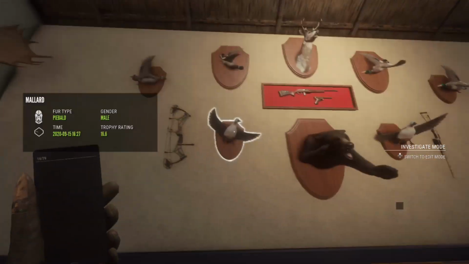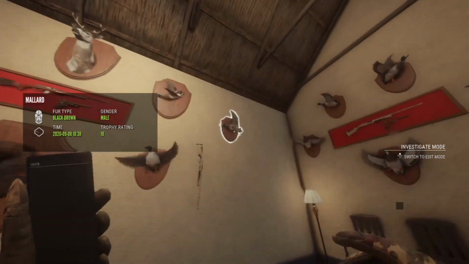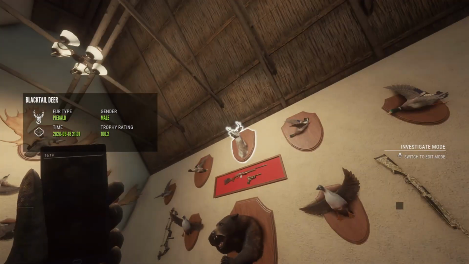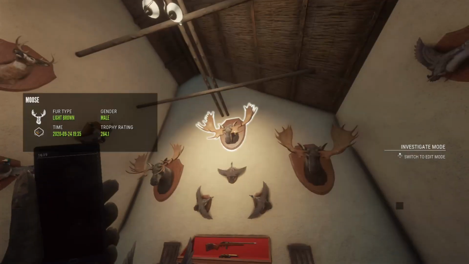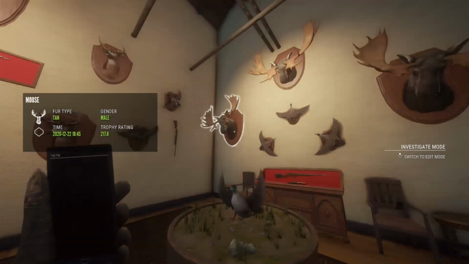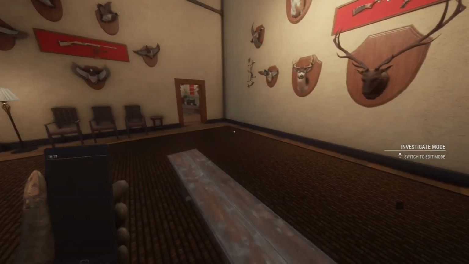And then that's a piebald though as well. That's also a piebald. That's not a piebald. This is a piebald though. Yeah, I got a lot of piebald stuff in this room. That's a piebald up there. That black tail. A lot of moose here.